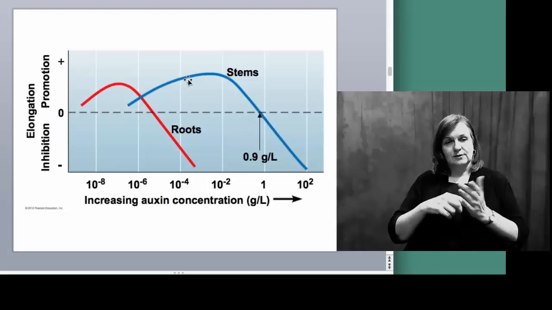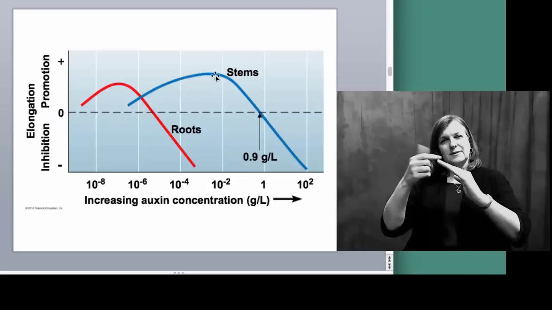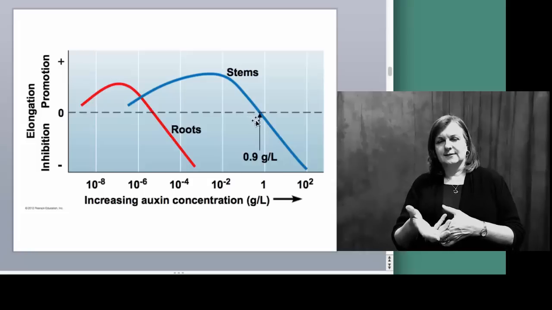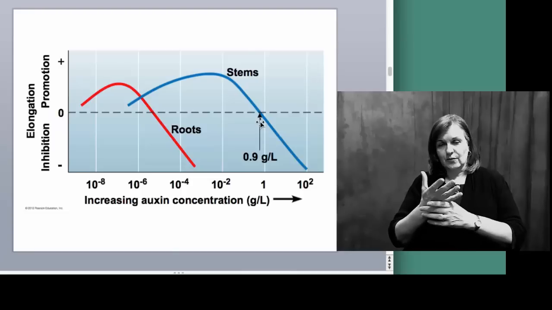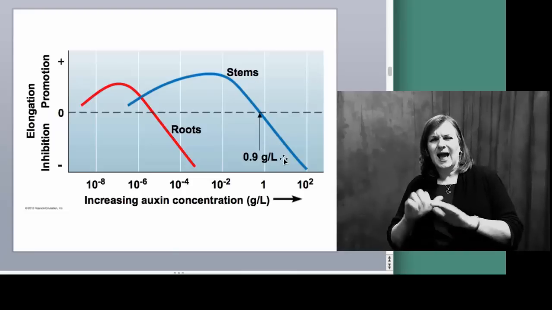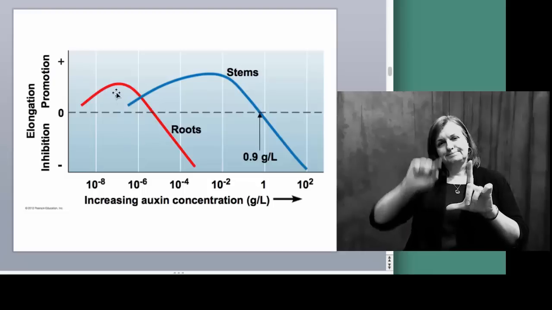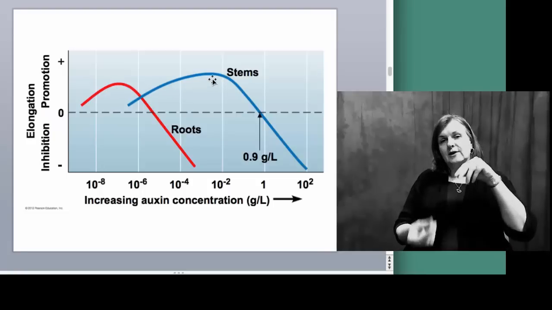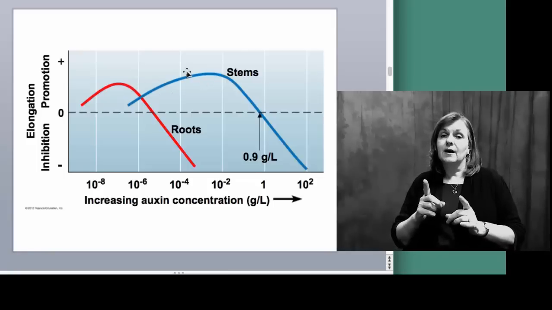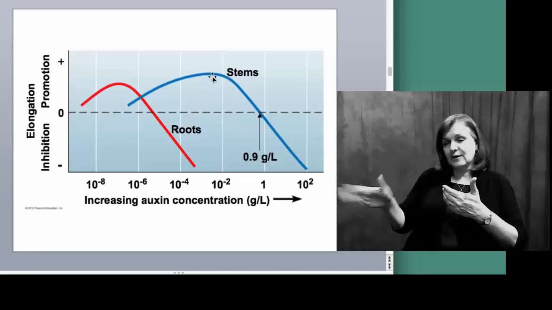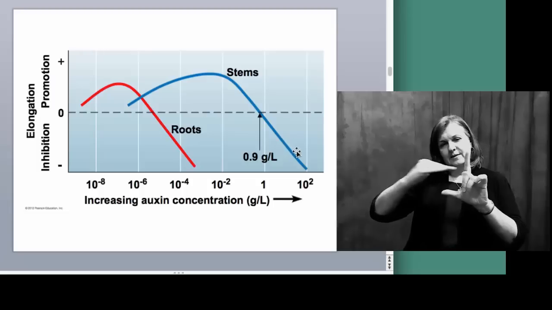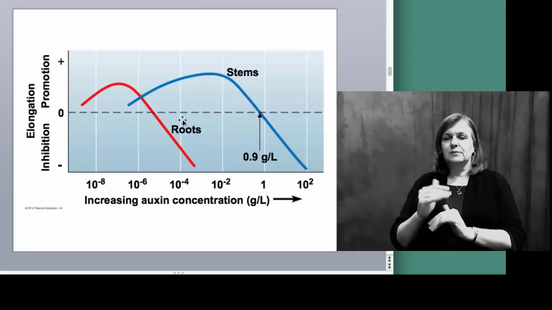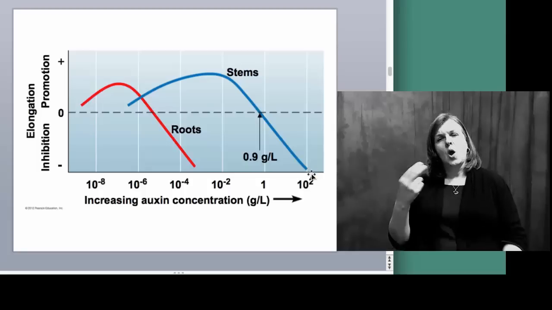Similar patterns exist in my stems. I've got good promotion of stem elongation at about 10 to the minus 2, but 0.9 grams per liter actually causes a turnover from stem promotion to stem inhibition. We look for the peaks on our graph — those represent the most promotion or greatest elongation of our roots and stems. As we go beyond that peak and our curves start to fall off, we go into the inhibition zone, meaning we've added so much auxin that we have inhibited growth.